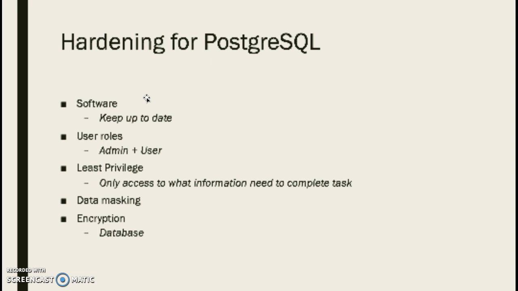Some other techniques are data masking and encryption. Make sure the database is encrypted. Let's see, what else? Oh, I would also recommend using a AAA model: authentication, authorization, and auditing. Just taking those three things and making sure you have certain levels of access and certain clearances for each part of the database. And then, yeah, that's pretty much all I have today.